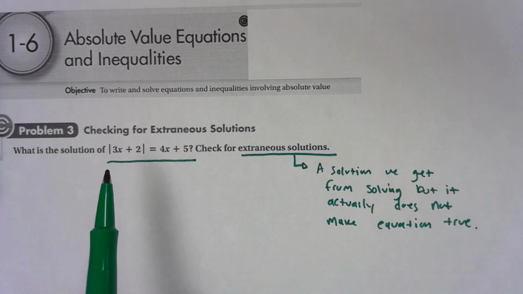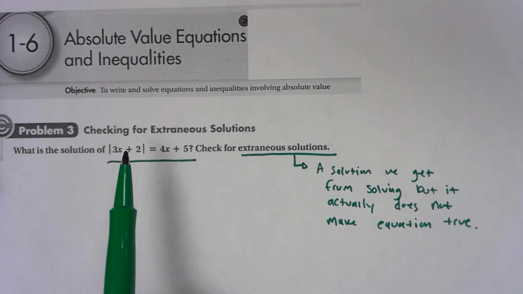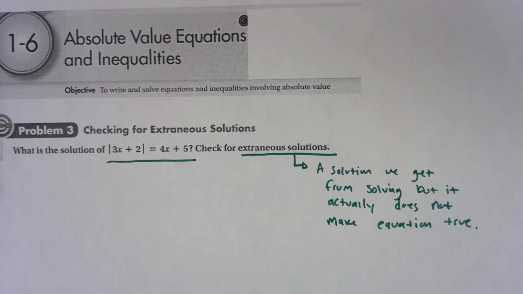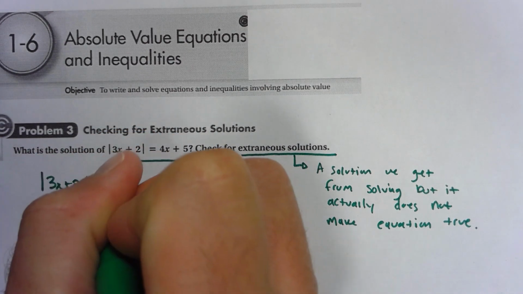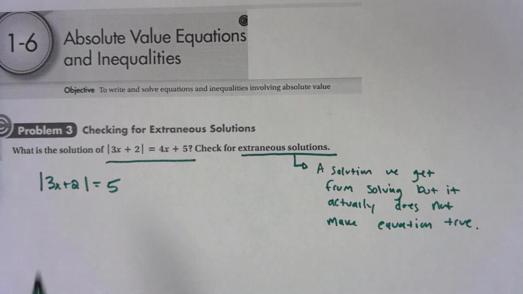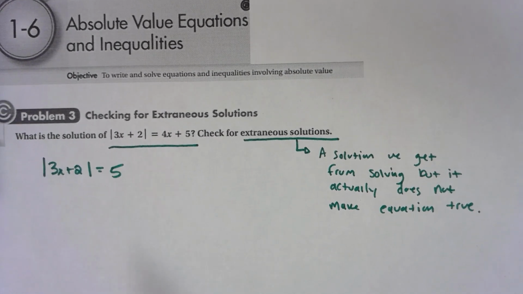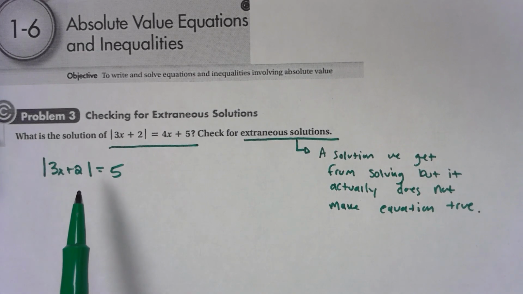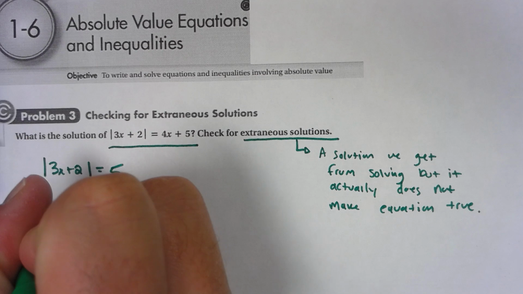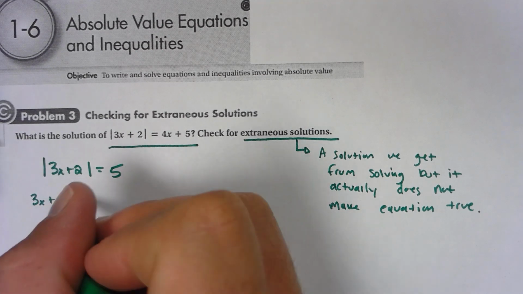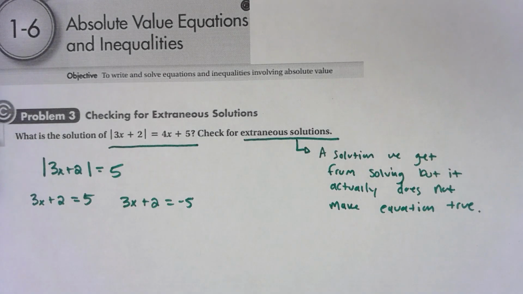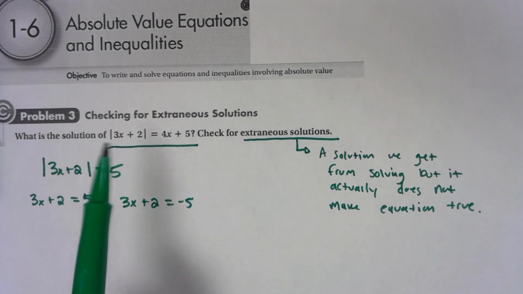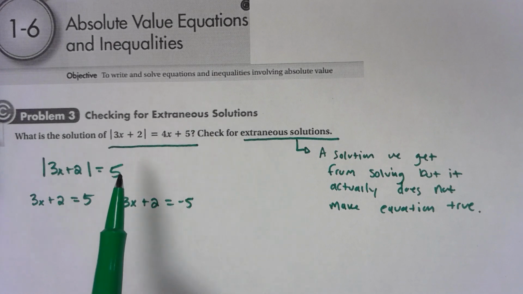Okay, so the way that we start, let's pretend that this is the absolute value of 3x plus 2 equal to 5. You don't need to necessarily write this down, but I'm going to pretend that I started here. Once we get the absolute value term isolated, then we split this up, where the absolute value term stays the same, and we set it equal to positive or negative of the other side. Well, that's the exact same thing we're going to do to solve this equation here. It's just that the right side is not a number.